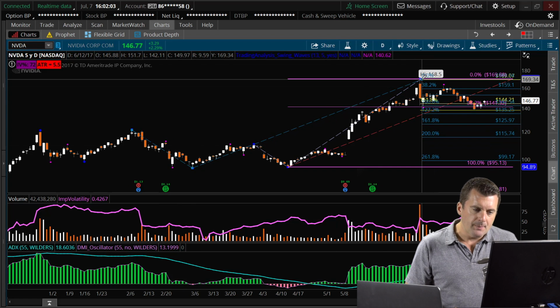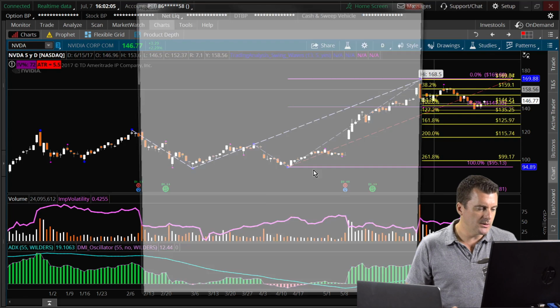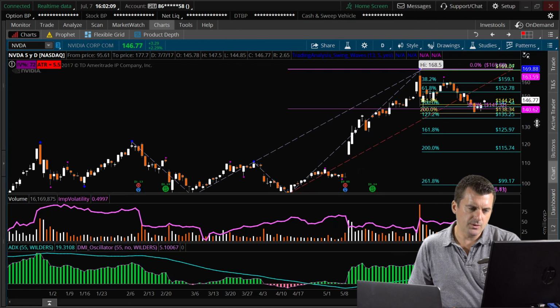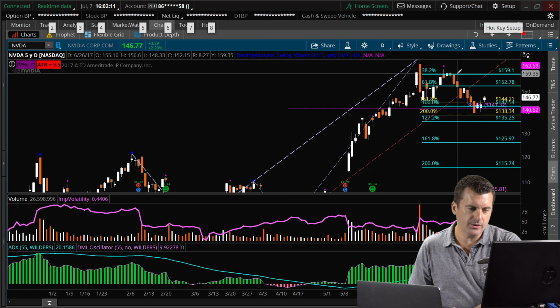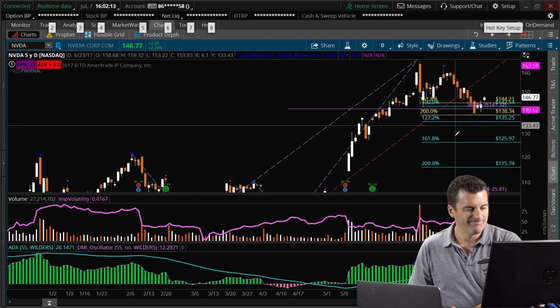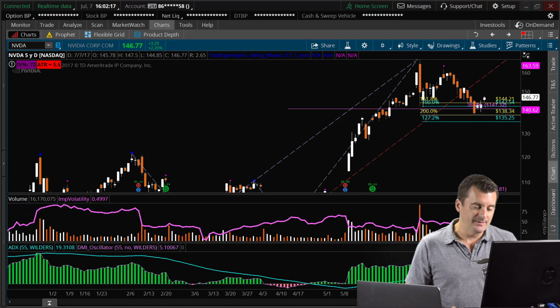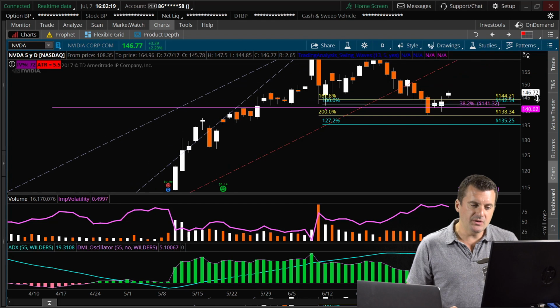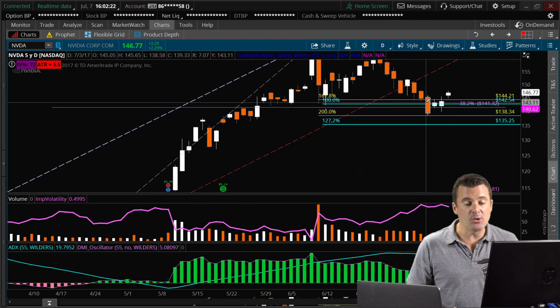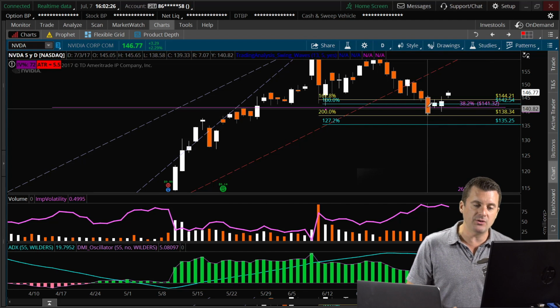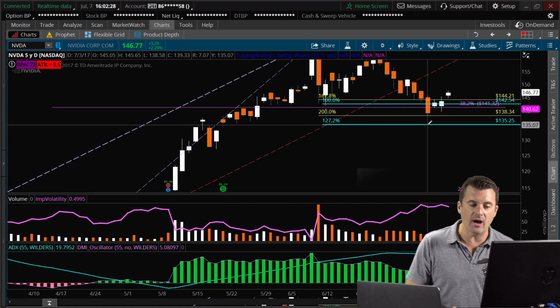off the highs. I'm going to change the color to distinguish them. And let's see where the clustering occurs. Guys, this is what I'm talking about. This is the turning point that you want to have. This is beautiful, and actually the entry is today because you got a big candle that sold down into this zone of support from 144 to 135, right?